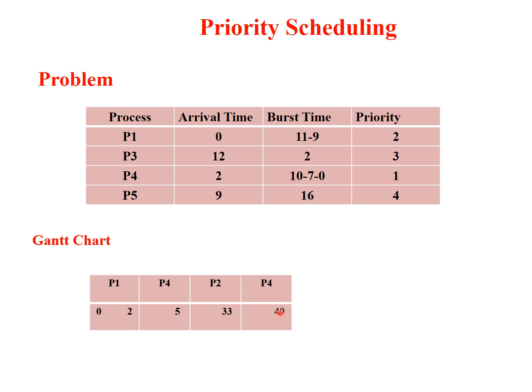It will continue till 40. Its burst time had been reduced from 10 to 7 earlier, so beginning at 33, it will execute till 40. Now P4 gets over because there is 0 burst time remaining. Now out of the remaining 3 processes, P1, P3 and P5, again we have to consider the priority and schedule accordingly.